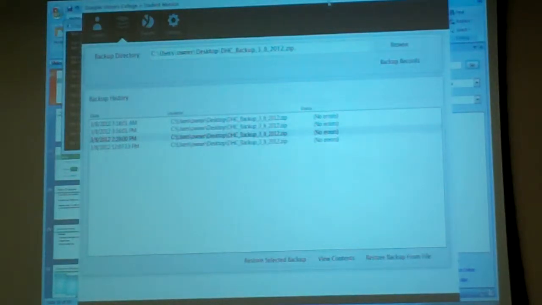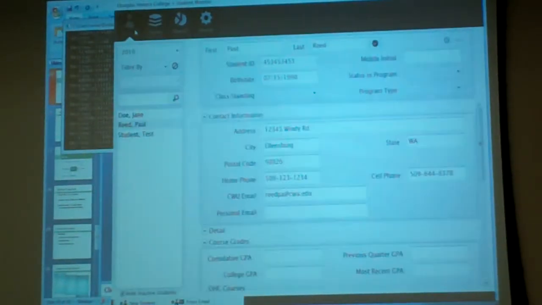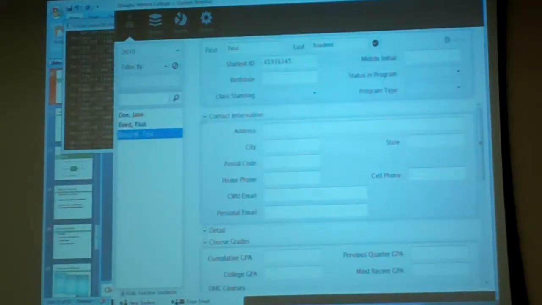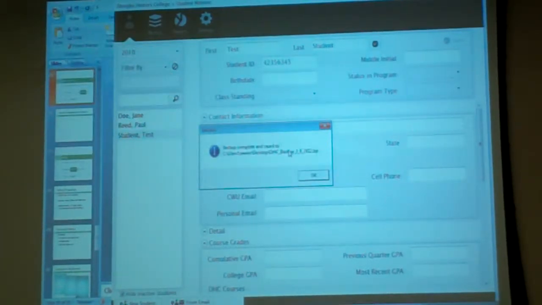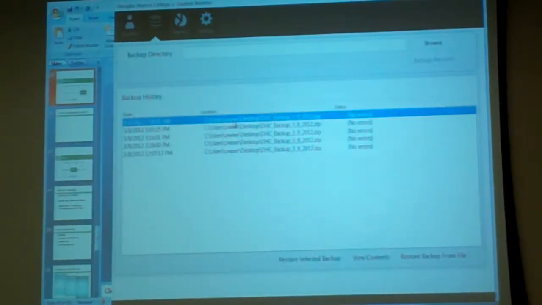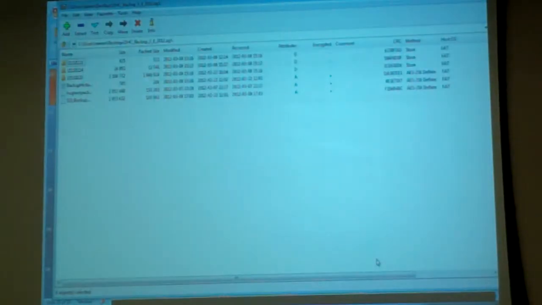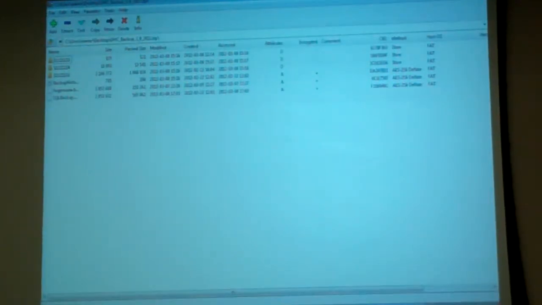So that was the SQL backup, and what's going on in the other console window is the actual zip process. So you'll see the program itself is still usable, and the backup's finished and added to our system. So anything that's in here, we can click View Contents, and it will basically open up that file in the default zip reader. And if the file can't be found, it'll prompt you if you want to remove the history entry, or you can leave it there.